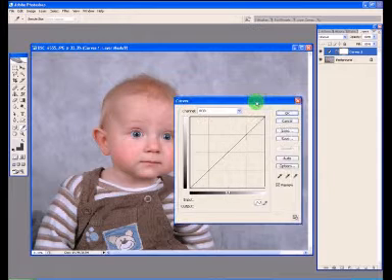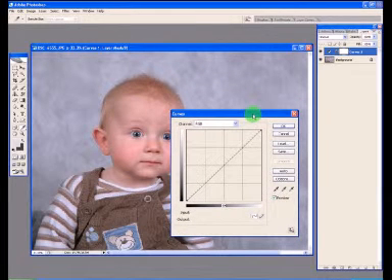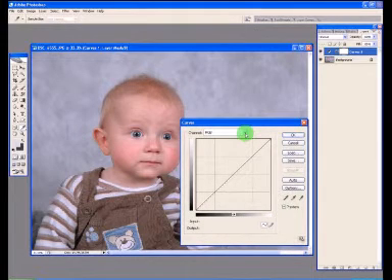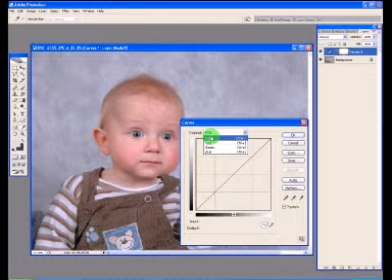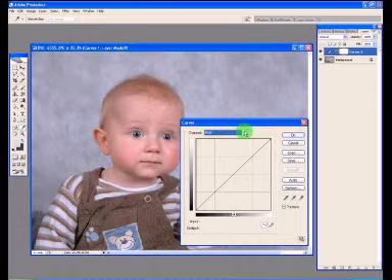Just to quickly show you what we have within the curves dialog box, we have a drop down with the composite RGB. This is a red, green and blue image, an RGB image, and each individual channel. On later versions you've got the ability to select custom settings for your curves, but effectively all they're doing is just playing around with this line. It's just different shapes effectively that you can apply to your image.